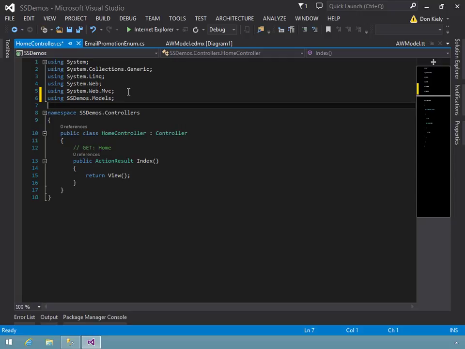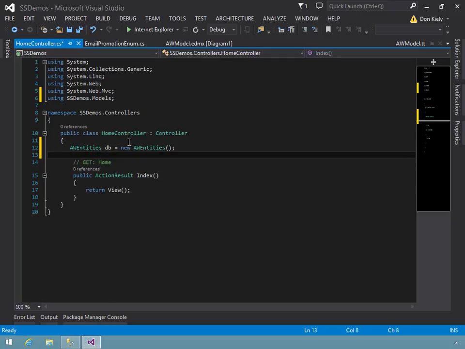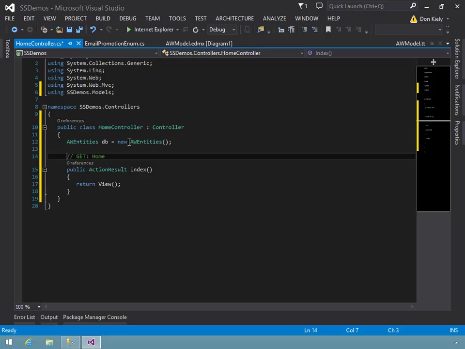Okay, so now I don't need to type out the full name of the model objects that I want to access. All right, the next thing I want to do is I'm going to be using the context object for the Entity Framework model that I built. I'm going to be using it throughout these action methods. So I'm going to define it in a variable outside of the action method, so it's available anytime this class comes into memory. All right, so this is called AWEntities, and I'm just going to call the variable db, and that's equal to a new AWEntities. All right, so that instantiates that context object, makes it available to all of this code. I'm also going to do a Control K D, that just reformats the page a little bit, and Control S to save everything. So now all my tabs line up.